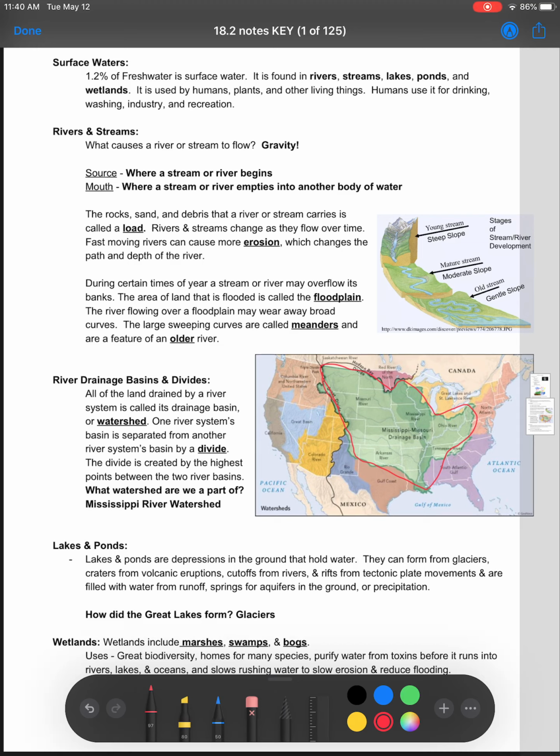The areas of land that separate these watershed areas are known as divides. And how do they divide? Well, basically, it's just dictated by their geography. Picture in your mind for a moment just a very simple mountain, okay? And there's rain falling at the top of the mountain. If it hits one side of the mountain, it's going to flow one way. If it hits the other side of the mountain, it's going to flow the opposite way. And that mountain then becomes a divide. It's splitting, it's determining where that water is going to flow. It's separating out. This water goes this way, and this other set of water that falls in a different location will go a different way.